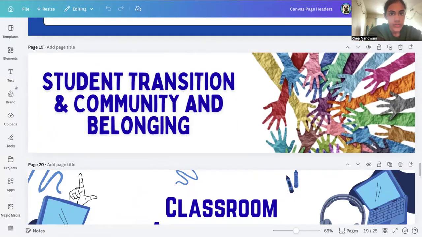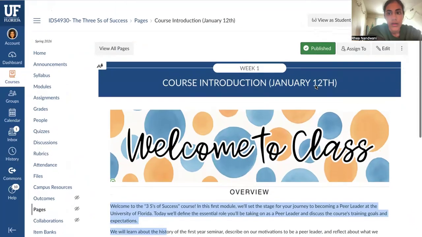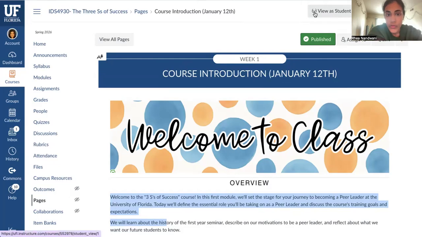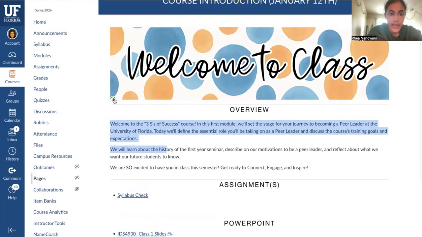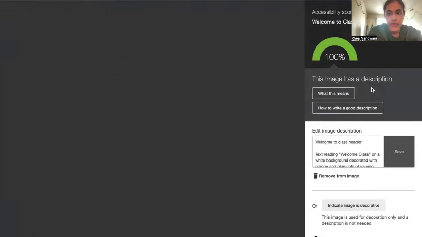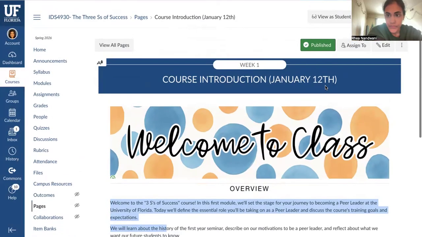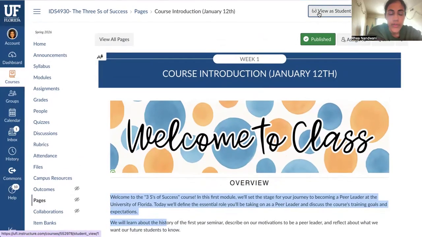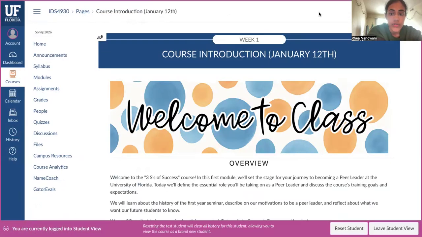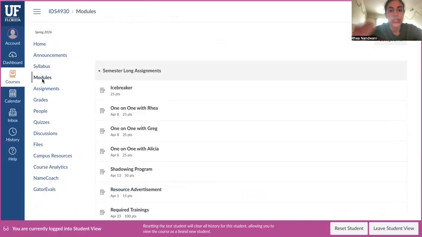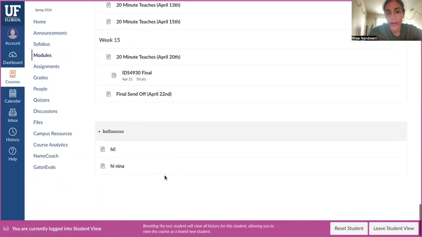Okay, other things to share. I'm going to go into student view. So on all of our, oh, and here again, it populated, the accessibility score is perfect because I have that alt text and there's no color contrast issues. Everyone will have the view as student button. This is helpful because it shows you what you can and can't see as a student account. So this will be everything that's published, so you can make sure that things look right from your student's perspective on their Canvas because this is what they see when they log into Canvas.